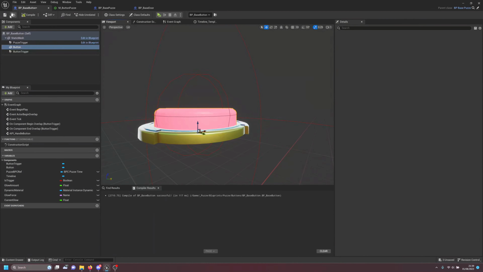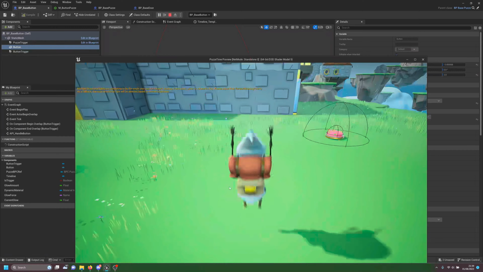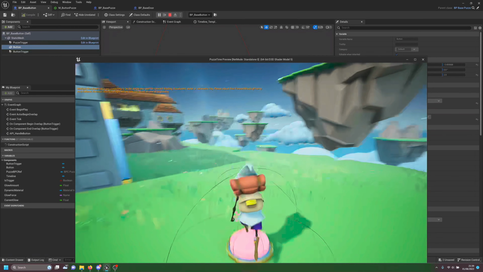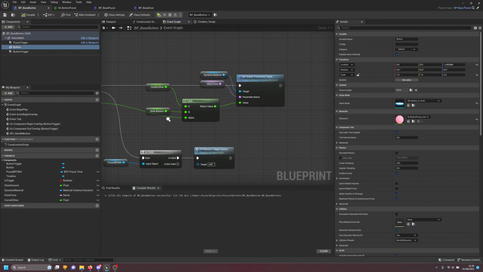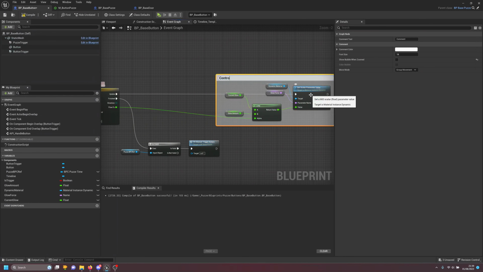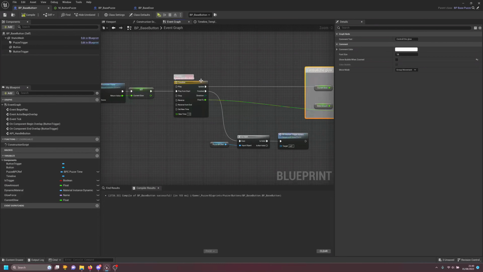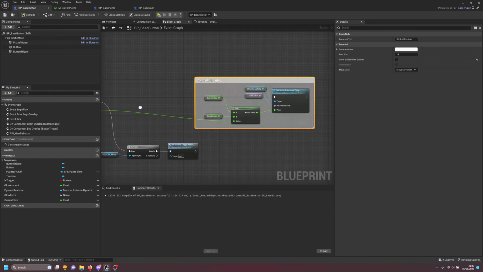So the feeling that I want to give to the player is that you are standing on top of the button and then the button goes down. So it's a cool feeling. I want to do something like this, and it goes down and then it goes up. Right. So to do that, we have pretty much the whole logic here set up. So here we're gonna call a custom event, and in here it controls whatever it may be, right?